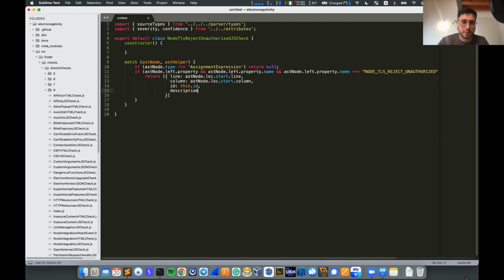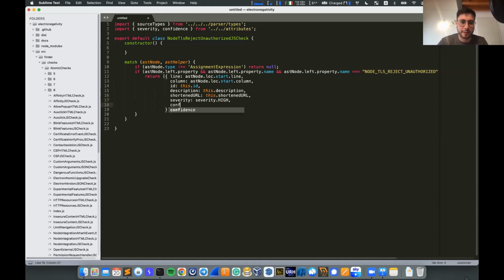Then a description, which you may want to specify in the constructor, as I was saying. Maybe if you have an internal wiki, you can also specify a URL for the issue. Then we try to set the severity. So this is a very basic check, so we'll try to keep it as simple as possible. But here you may have multiple ifs or switch cases, so that the severity changes according to various situations. Okay, so we say that this is high as a minimum.